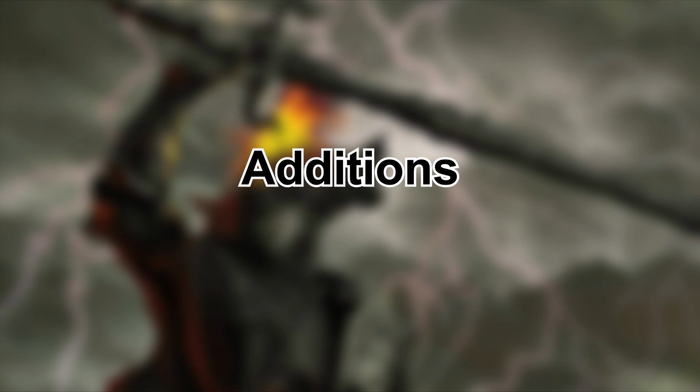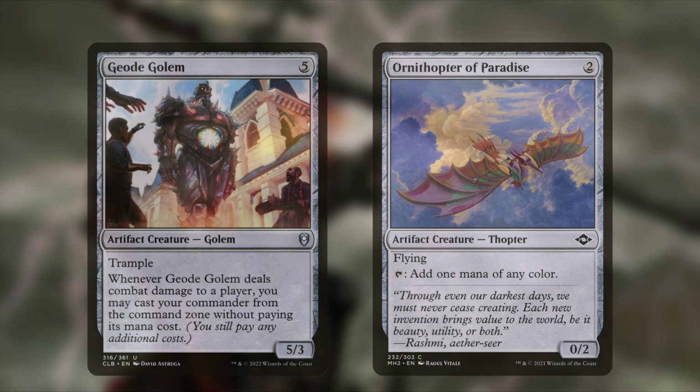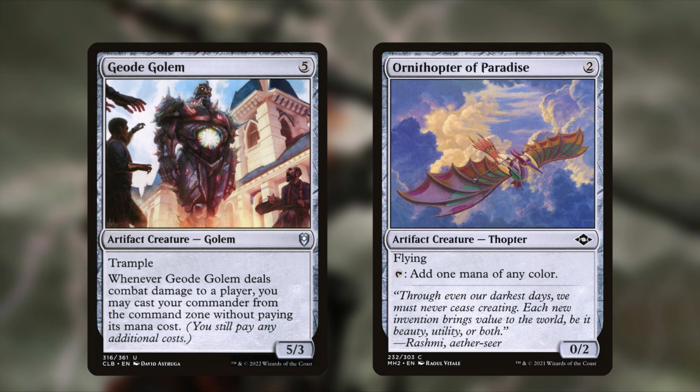Yeah, so before we get into the big baddies, let's go over 2 fun creatures. I added Geode Golem. It's a 5 colorless artifact creature golem. It's a 5/3 with trample. Has a little fun ability that whenever it deals combat damage to a player, you may cast your commander from the command zone without paying its mana cost. This seems perfect for a really high CMC commander, especially the one we're running today.